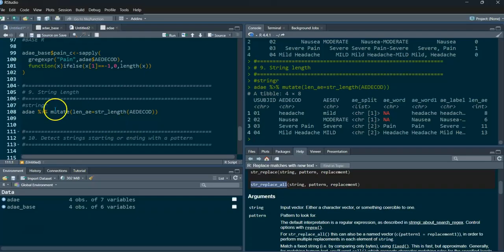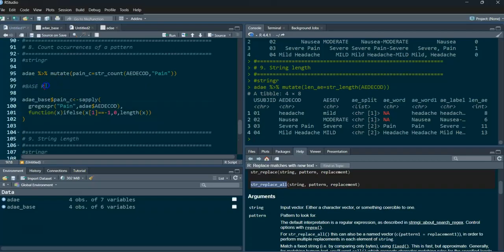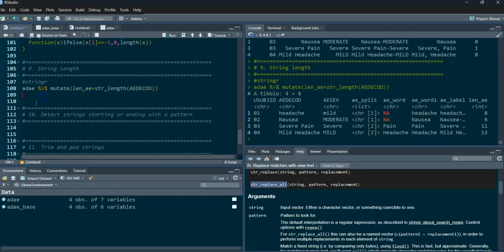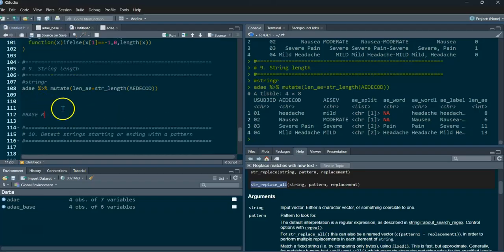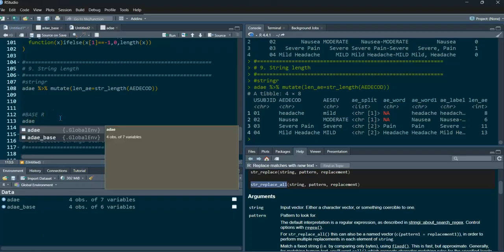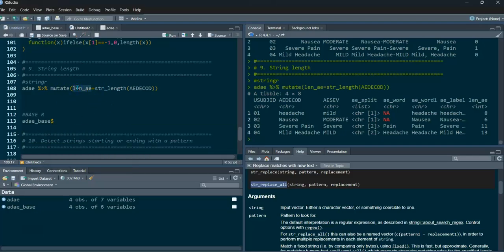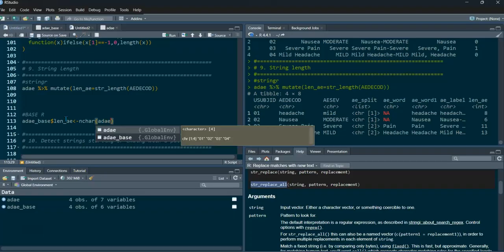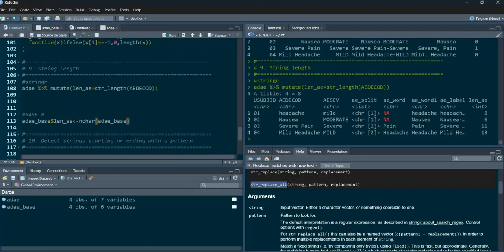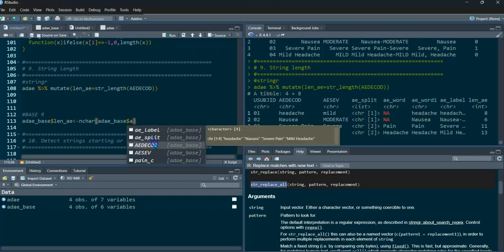Now how can we do that with base R, right? If you don't want to use stringr, then you can use base R. In ADAE base, I want to create a new variable. The function in base R is nchar. ADAE base, and subset the AE decode variable, right?